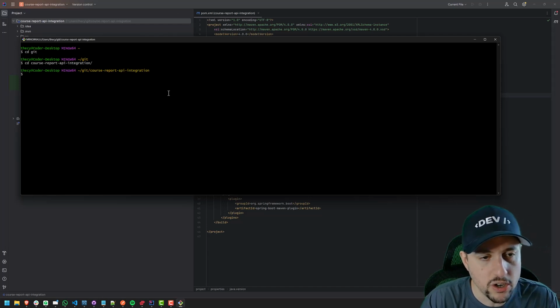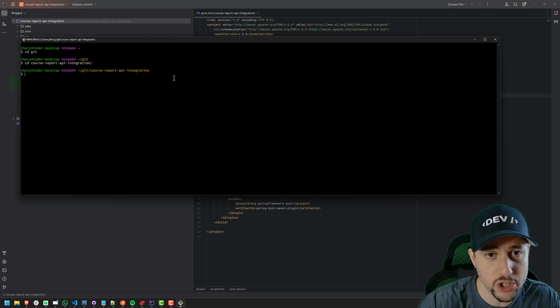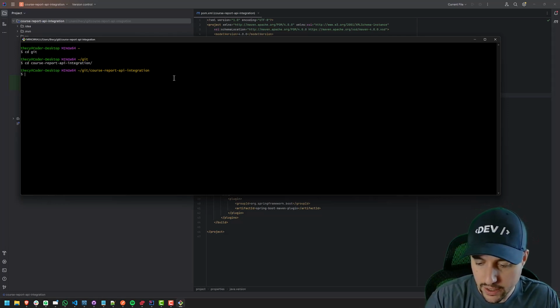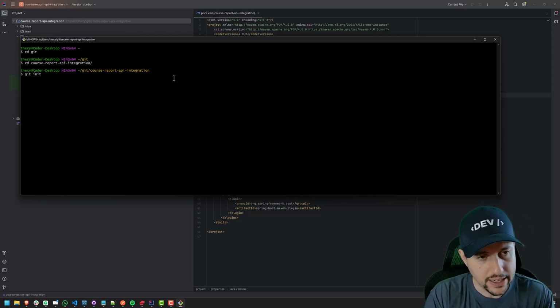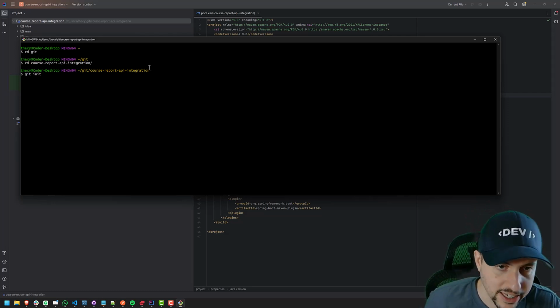API. So I'm in here, and as you can see, there's nothing to the right of this text here, which means that there's no Git repository associated with this particular folder yet. So we need to make sure that we get one associated with it. How we do that is we just type in git init. You only do this when you don't have a Git repository set up. And like I said, you can tell that because there's no text to the right of it.